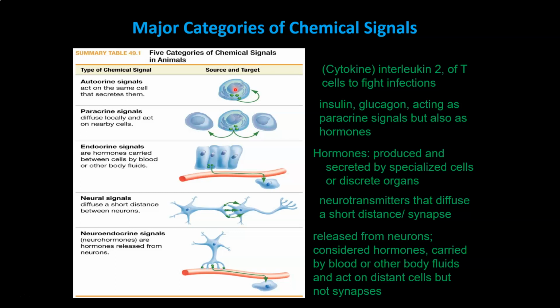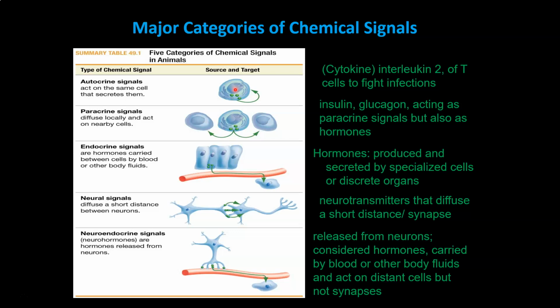So those hormones or those endocrine chemicals are produced by one type of cell, distributed to a different target via body fluids or by blood, right? So produced and secreted by specialized cells, and then transported to a different organ, different types of cells, different tissues to elicit a particular response, right? The source and the targets are not the same, and nor are they close, right? They are further apart. So you need a circulatory system to transport endocrine signals.